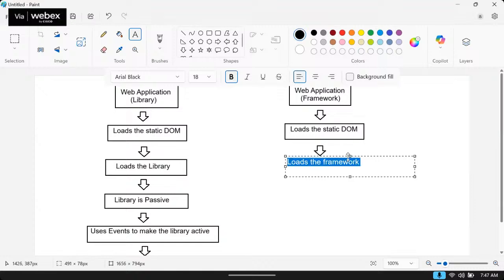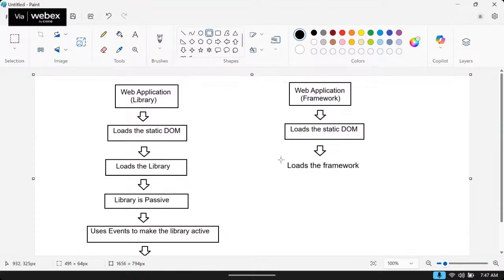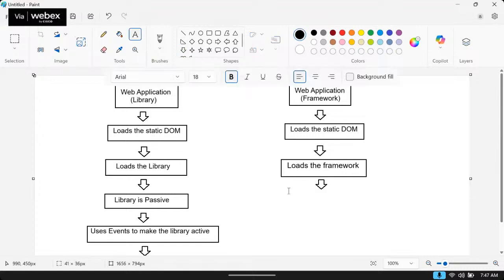Once the framework is loaded into memory, the framework is active. When the framework is active, it takes control over the application.